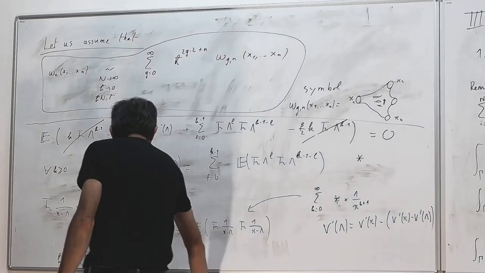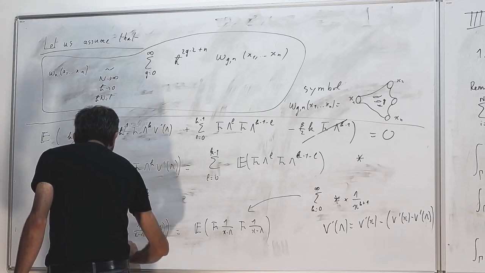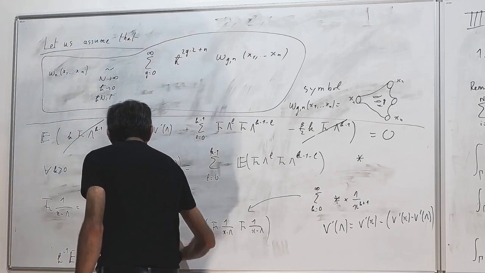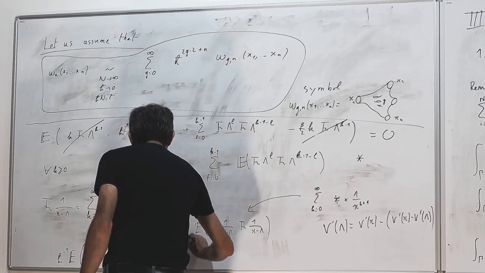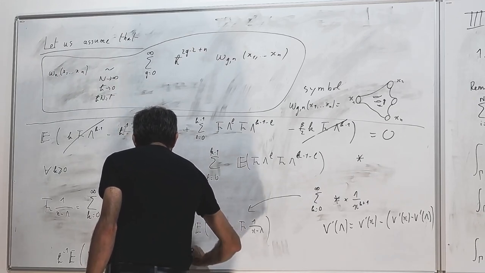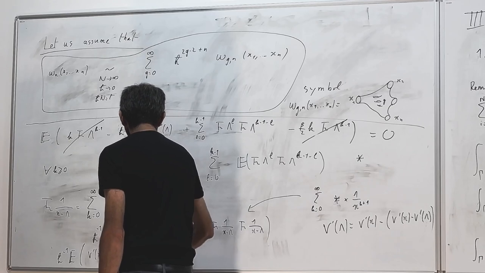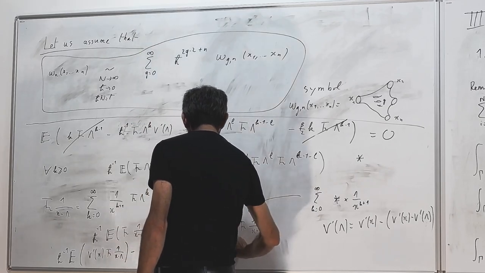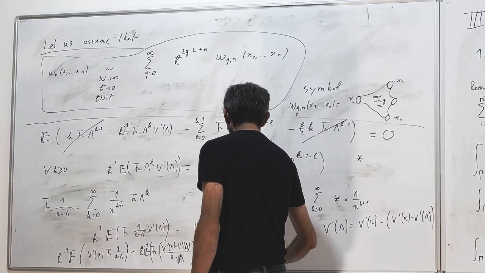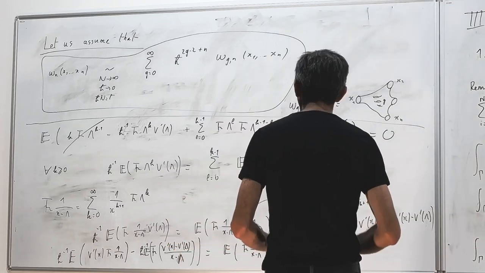So the term with V prime of x, I put it in front: V prime of x trace of 1 over x minus lambda, minus h bar to the minus 1 trace of (V prime of x minus V prime of lambda) over x minus lambda. Expectation value equals expectation value of trace of 1 over x minus lambda times trace of 1 over x minus lambda. Right?